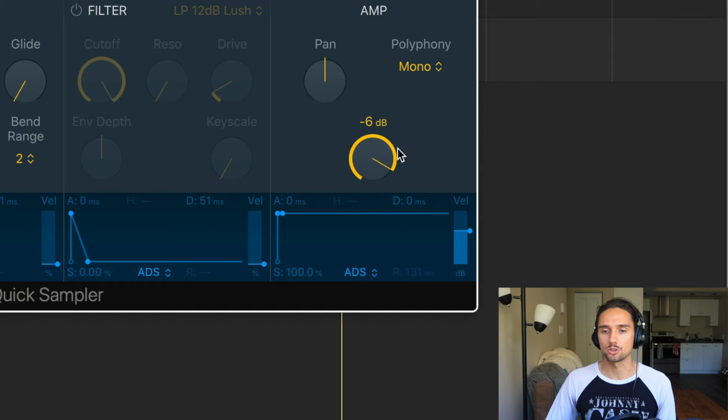That's because we want the next chop that's coming to always cut off the last one, rather than stacking them on top of each other and just getting a bunch of random sound. We want the chops to actually be, well, chopped. The volume we can max out to 0, so you can point that up. I also like to add just a bit of attack to my samples, and that just makes a little bit smoother of a transition between them.